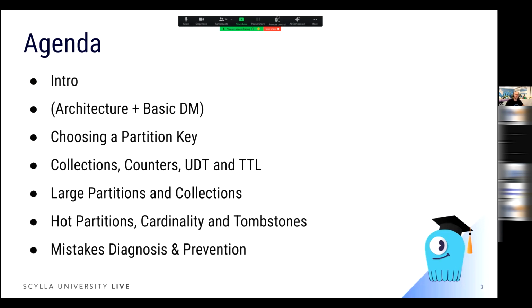Almost everything that I will be discussing today is relevant for a few NoSQL databases. I will use ScyllaDB as the database as an example, but the concepts that I will be covering are relevant for other databases, namely for Apache Cassandra, which is a database that's compatible with ScyllaDB, and for Amazon DynamoDB, as well as others. So I will try to point out differences when I see them.